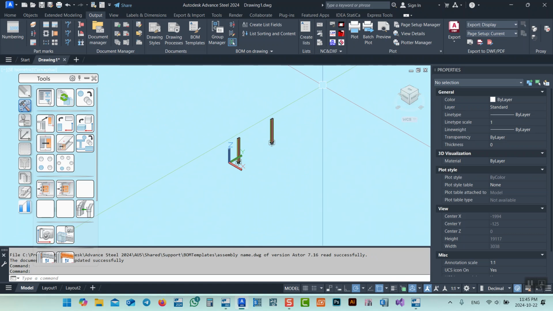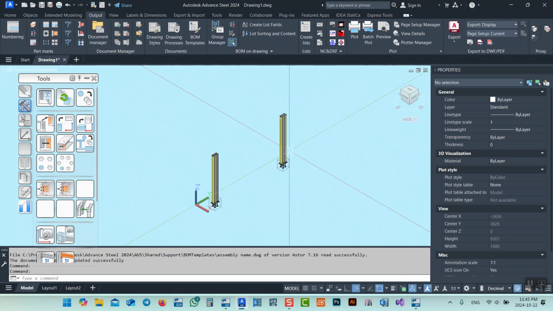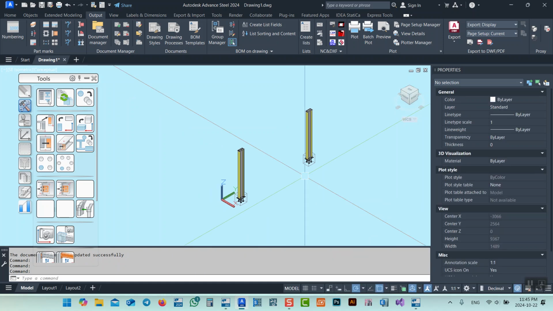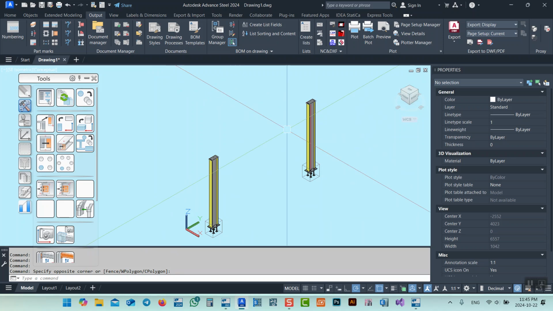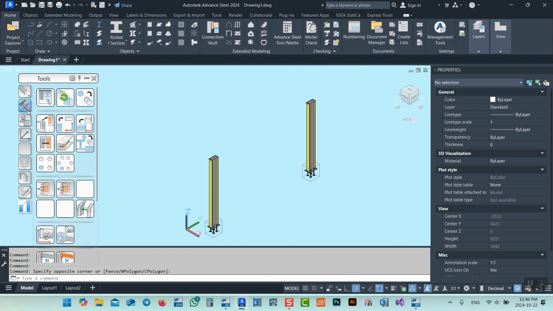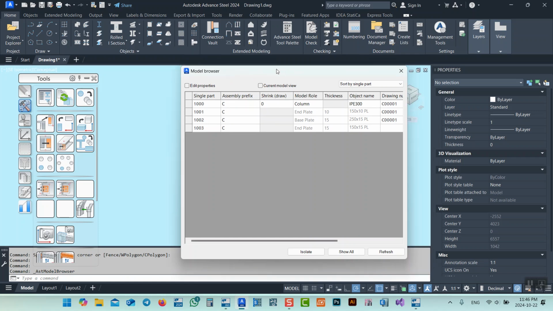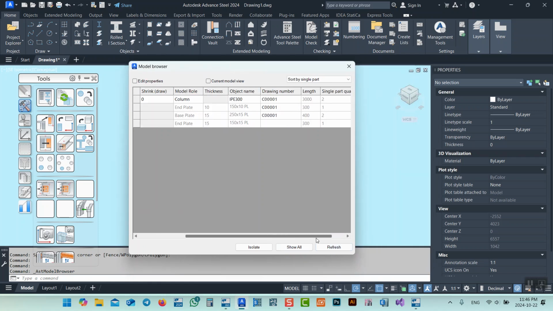So what I have to do, I have to know which one I modified so as to make drawings, or I have to specify the columns that don't have drawings. I can do it from here, from the model browser. I can say drawing number.